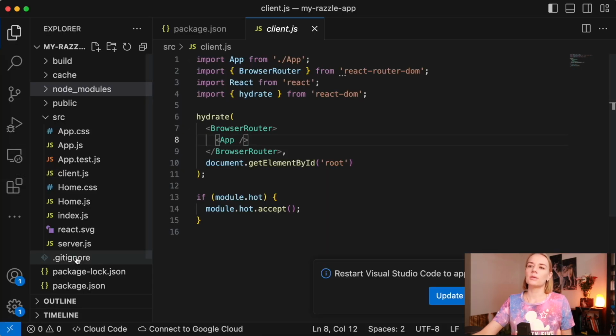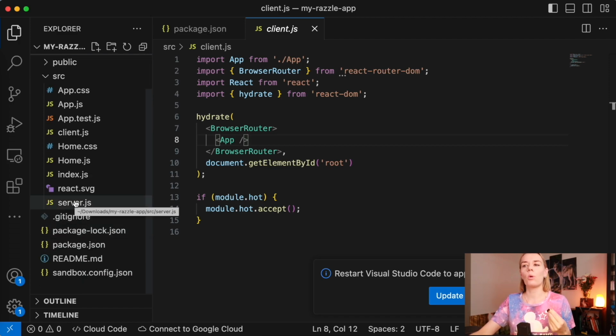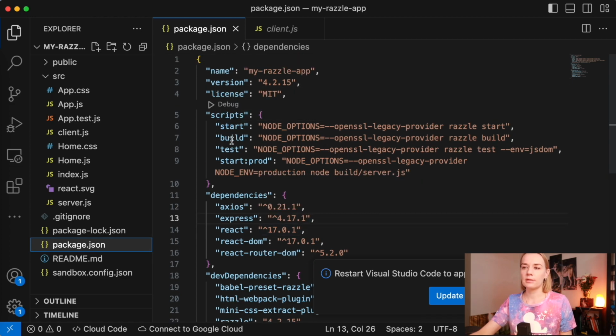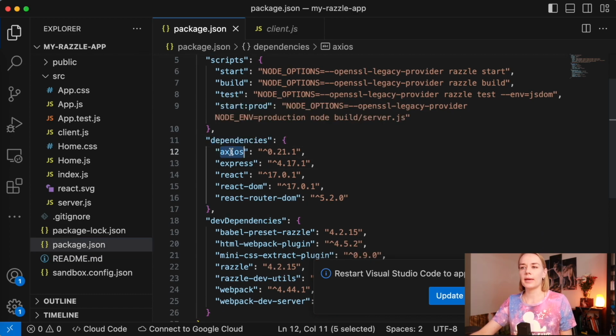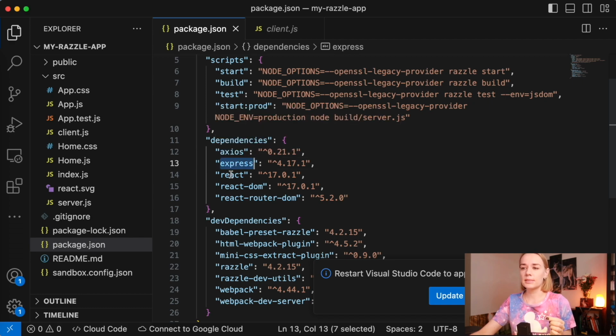Okay, now let's go through everything that was built. Just go through all files, explain them, and go next to our architecture. Okay, we open package.json. We have different scripts here: start, build, test, which you can start. We have different dependencies. By the way, Axios is already installed here. It's for requests, so you can make different requests from client and from servers. This library works well, and I believe that's why it was chosen. Here we also have Express for Node.js, React DOM, and React Router DOM.